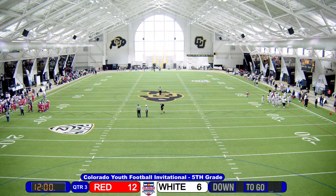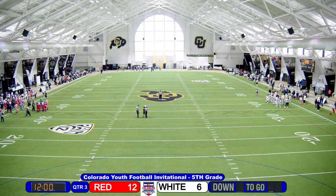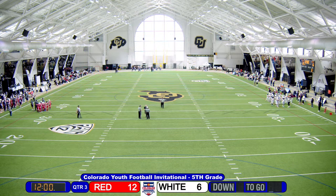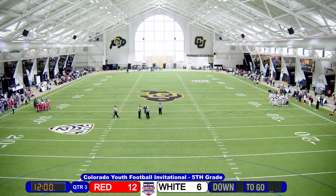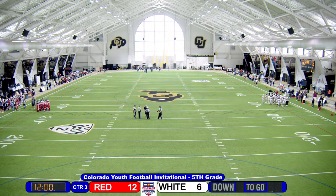Coaching staff has done an amazing job for both teams. I'd really like the way the Red team has called their plays. It leaves you options for your quarterback. If you see guys up by the line of scrimmage, throw the deep ball. If you see guys playing way back, hit that underneath route to Cassidy Tenner, whoever it is, and let him do the work. They've really put these kids in a great position to succeed, and they've done it with 3 practices. Yeah, how about that?